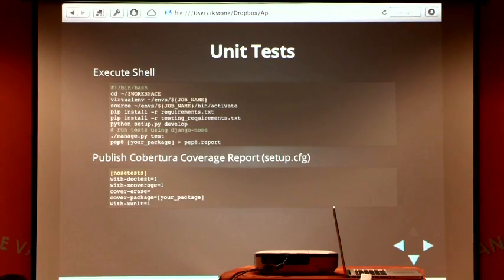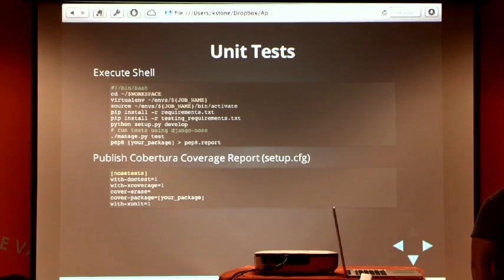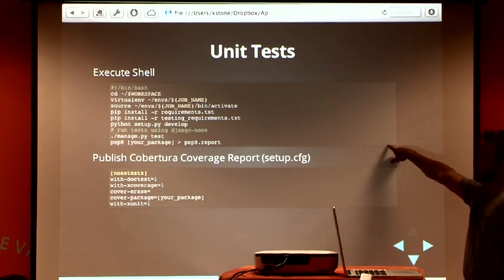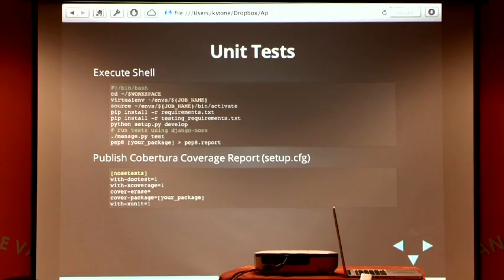You can just use those shell variables. They create a workspace, which is where they check out the code. I create a virtual environment based on the name of the job, pip install some requirements, and then I run, in this case, because we use Django, manage.py test. The last step is I run the pep8 command and name the output file pep8.report, and you'll see in a later slide how we validate against that.